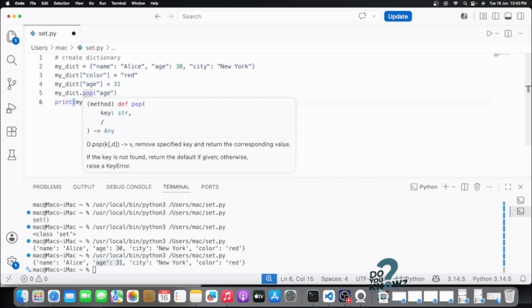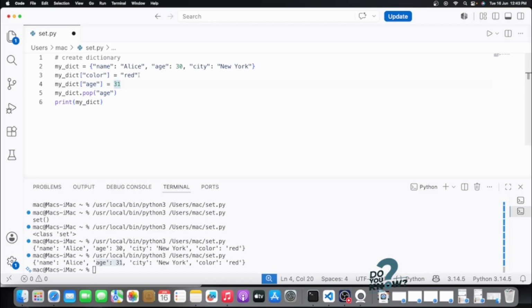Pop means deleting, removing. So I am going to remove the age. Age is the key. I am not going to remove only the values, only going to remove the key. It will get removed along with its value. So age and 30 both will be removed. I am not going to update here because 30 is already there.